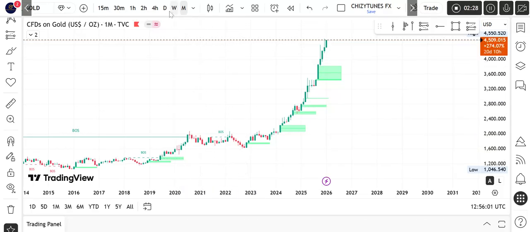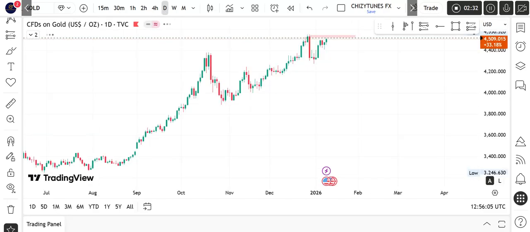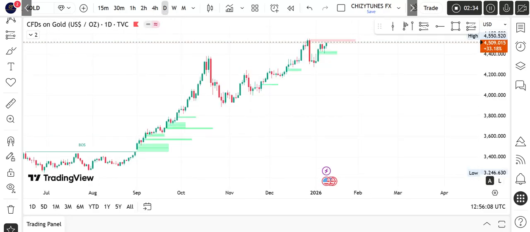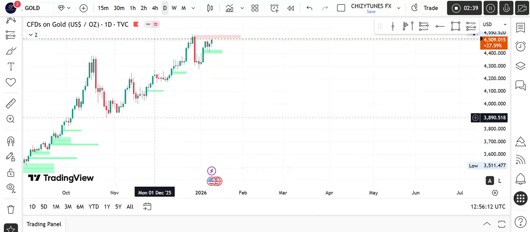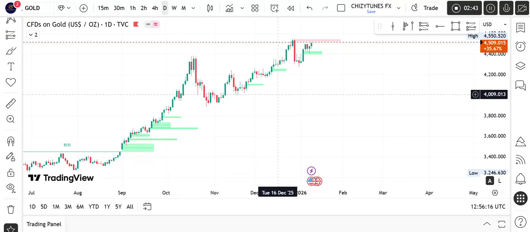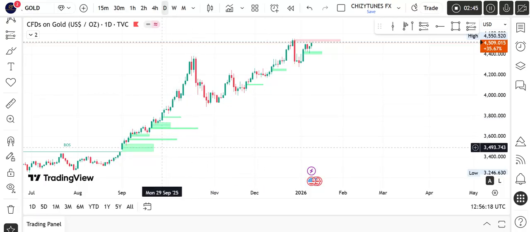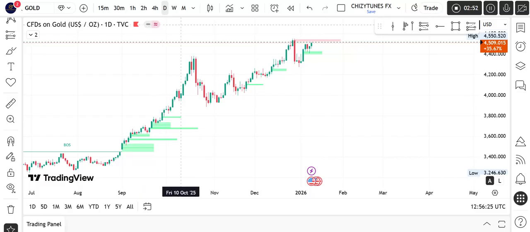All right. So quickly running down to the daily time frame. This is where I check my overall trend of the market. The daily time frame is where I check the overall trend of the market to know if the market is still bullish or bearish. Some people call it the dominant trend, to know if it's still going upward or downward. All right, so that's what I use the daily for.